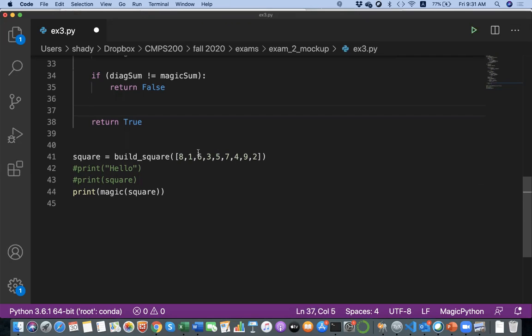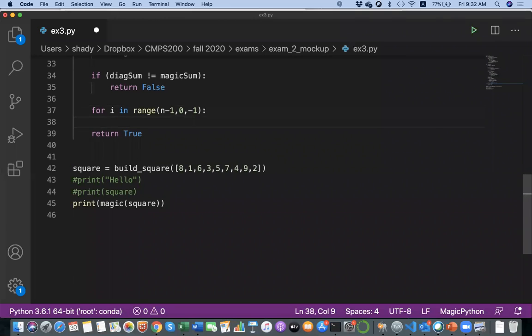You want the opposite, right? You're doing for I in range of n minus 1 all the way till 0, and minus 1. Does that make sense or no? Diagonal sum. I'm gonna update diagonal sum to 0.